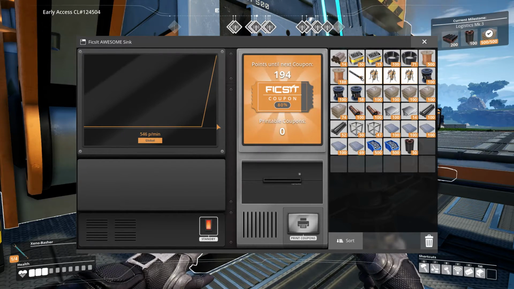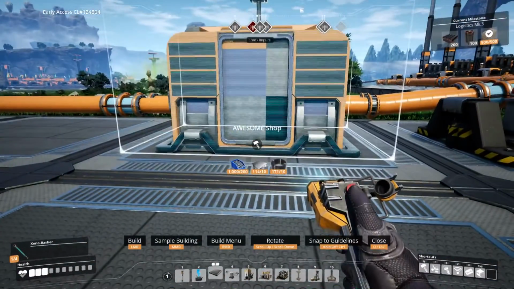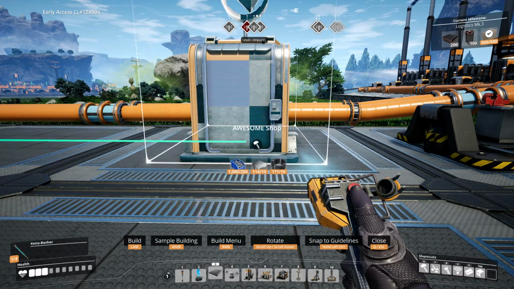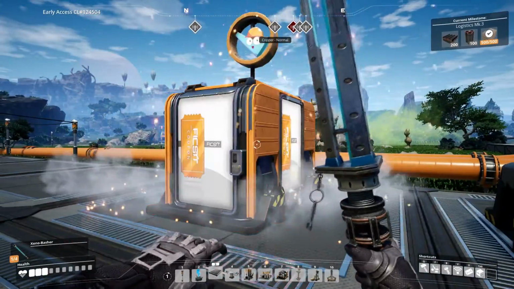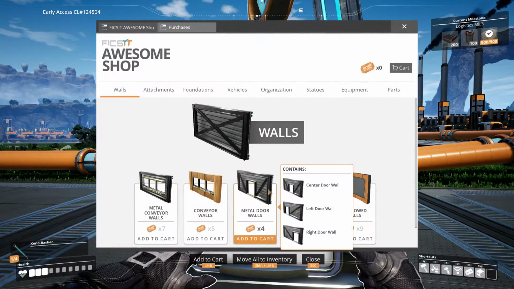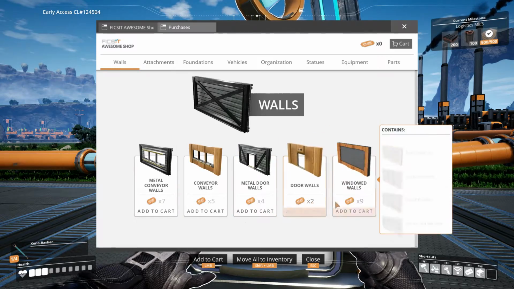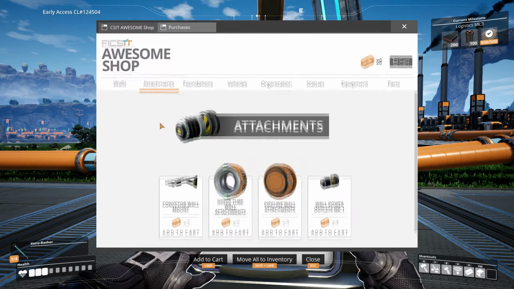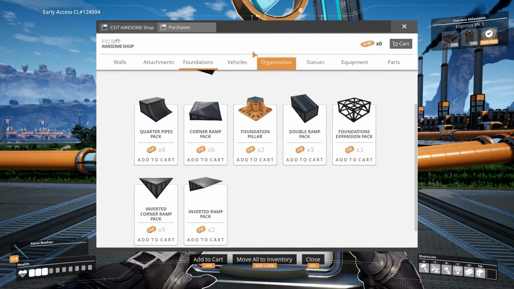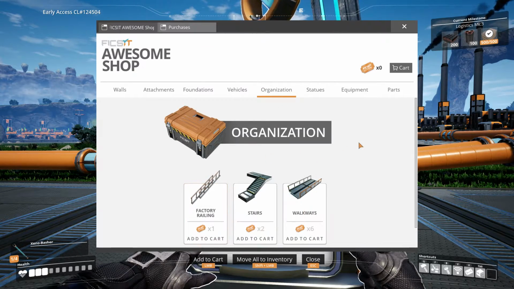$546 a minute. Nice. And the other thing would be an awesome shop, which I've got sort of a crafting alley here, so I can plop an awesome shop. Wait, which way does it go? Does it matter? I guess it doesn't. Okay. And I need to power it? I do not. What is in the awesome shop? Metal conveyor walls, door walls, windowed walls. Oh, various little attachments. Better, more varied foundations. A cart for 10 coupons. Railings.